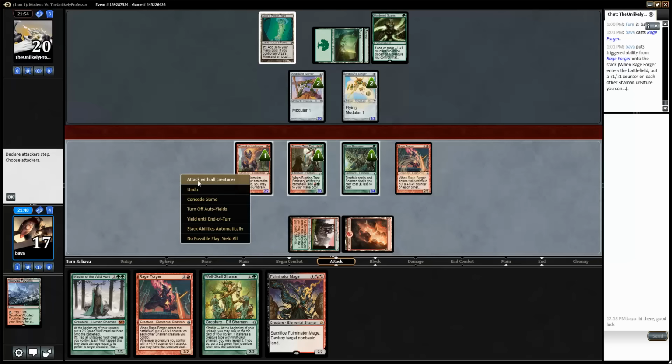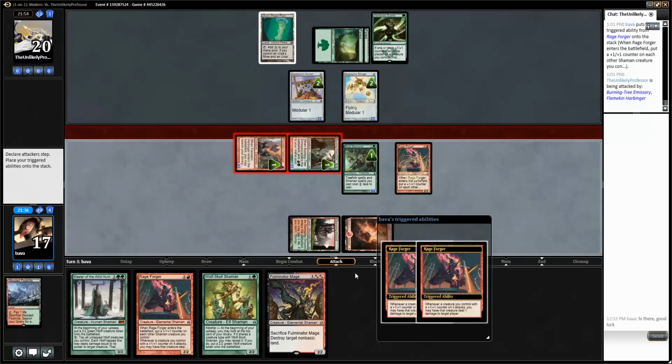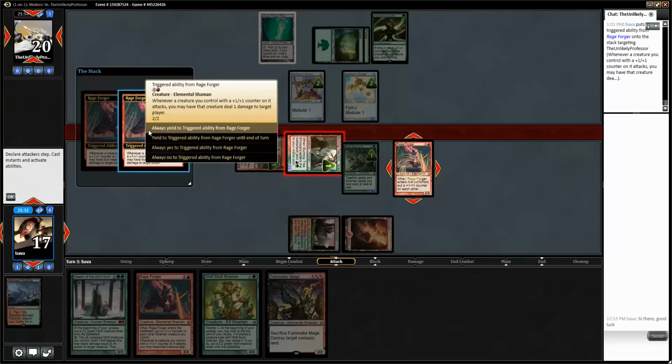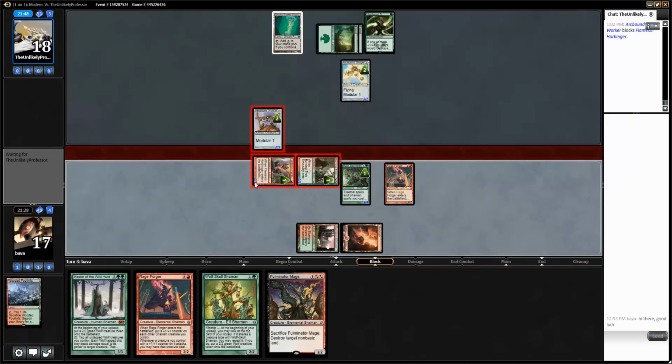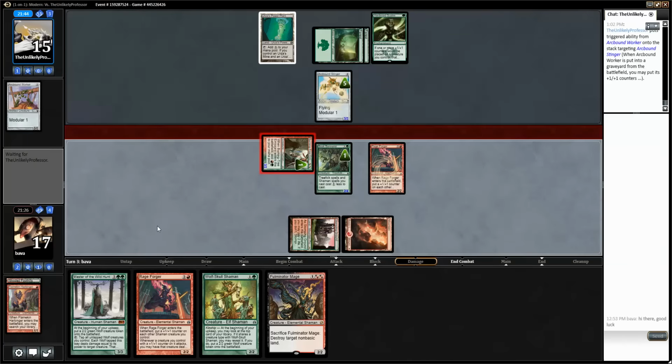And you can attack with those 2. Keep him back. Start dealing some damage to him. Say, always yes, always yield. Double Rage Forger is going to be better. I think he'll double block this Emissary, but let's see. Now he's going to trade with you. Oh, look at that. Look, and he makes this guy much bigger. And he's a 5/5 flyer now.